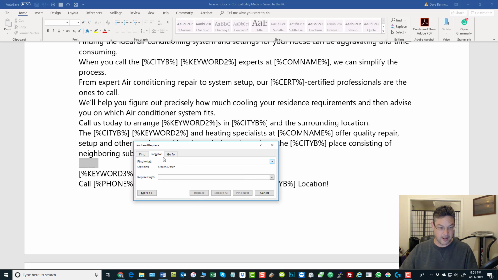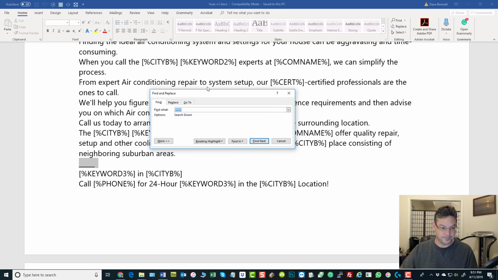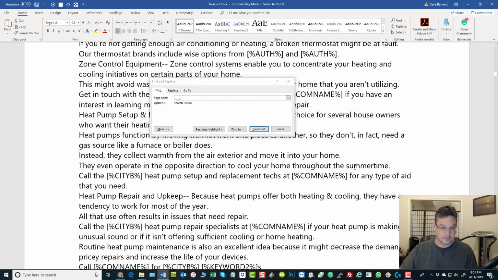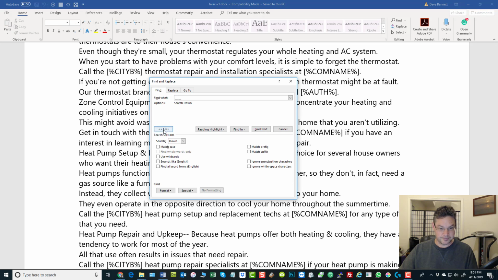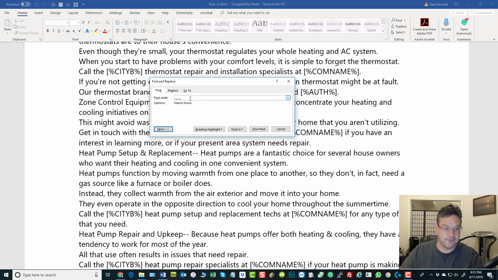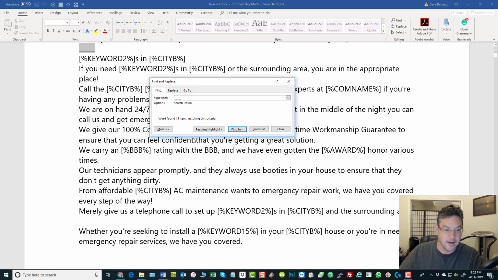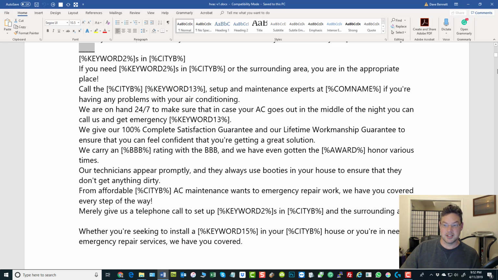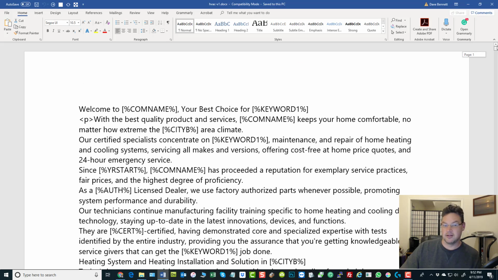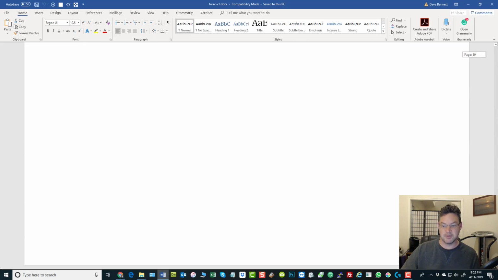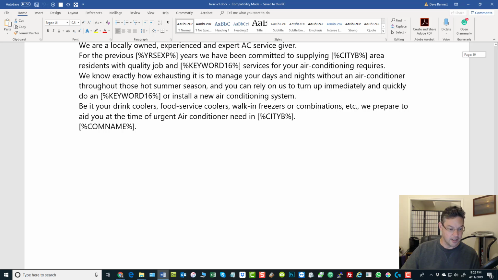Okay, there it is. Matter of fact, how many pages are there? Let me see. Control F, find all, in main document. Okay. It found 15. And since there's one to separate the first page from the second, then there should be 16 pages, unless there's maybe something at the very bottom. I don't think so, though.